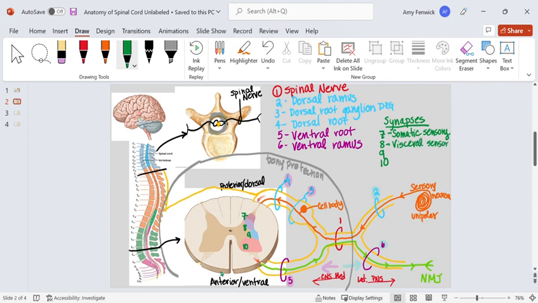Somatic sensory means skin and muscles: any information incoming from skin and muscles, like from this neuron here. Visceral would be any information coming in from your guts. Number 9 is visceral motor, so any information that needs to go out to your guts would come from space number 9. And number 10 is called somatic motor: any information going to the neuromuscular junction.